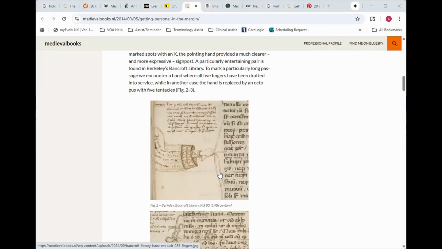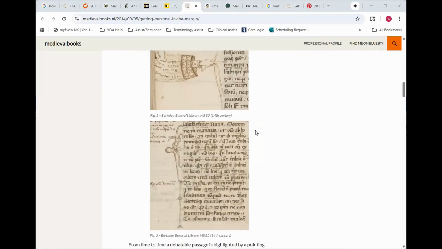This one, they had several. So this person has grown some incredibly long fingers. You can see that they've got 4 fingers pointing at different things in the manuscript as long as they needed them to be. You can also see that there are some words coming along inside of this sleeve. So things written in the illumination pointing to other words. And then again, we have a gloss or an addition here that's in smaller writing than the other.